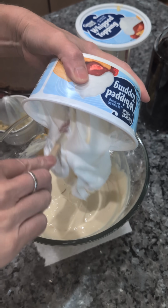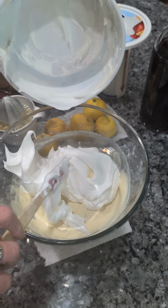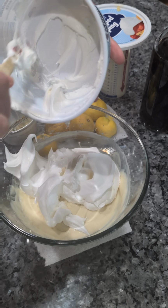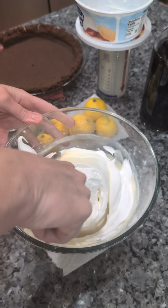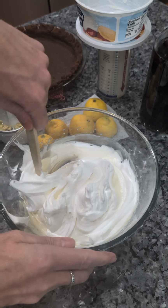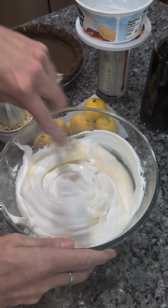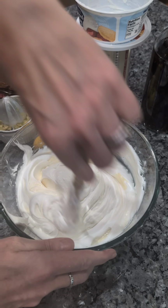And then I like to add a tub of thawed whipped topping. It just makes the pie fluffier and gives it a little added deliciousness. You don't have to do that, of course, but that's just what I like to do. And then you want to just fold that in. You don't want to deflate the whipped topping. So just give it a gentle fold.